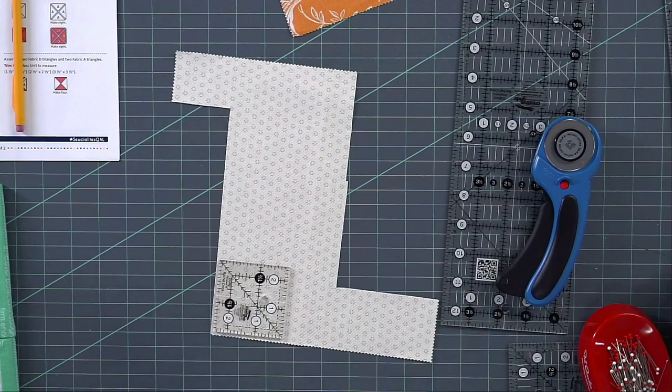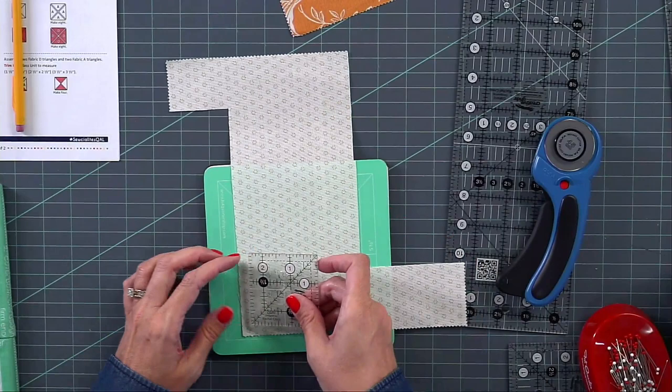I'll go ahead and use the small mat. Do you know where the small mat is? Oh, here it is. It's right here. Sorry. It's okay. So you can see it better. So I just go right here. So I cut as little as possible off.